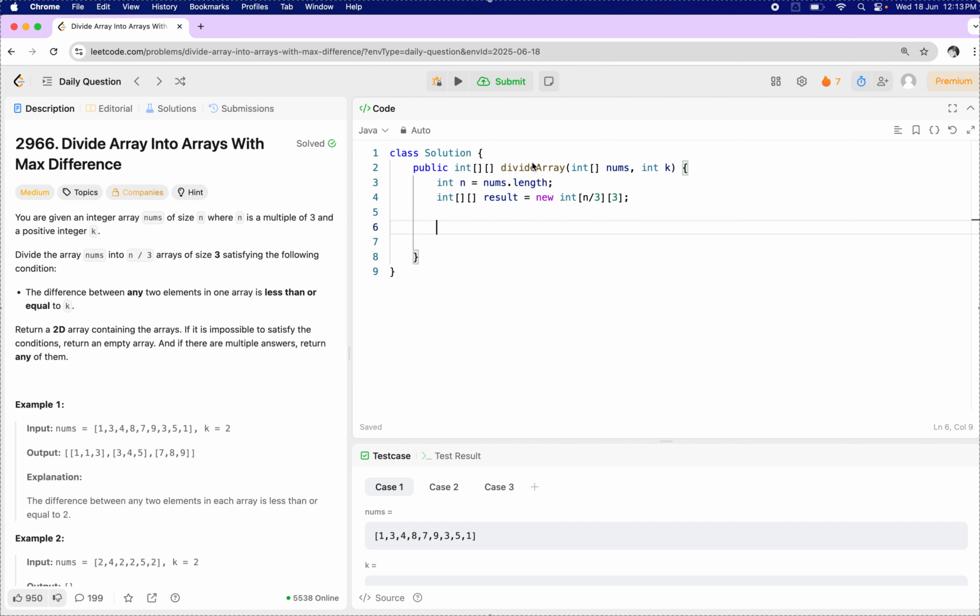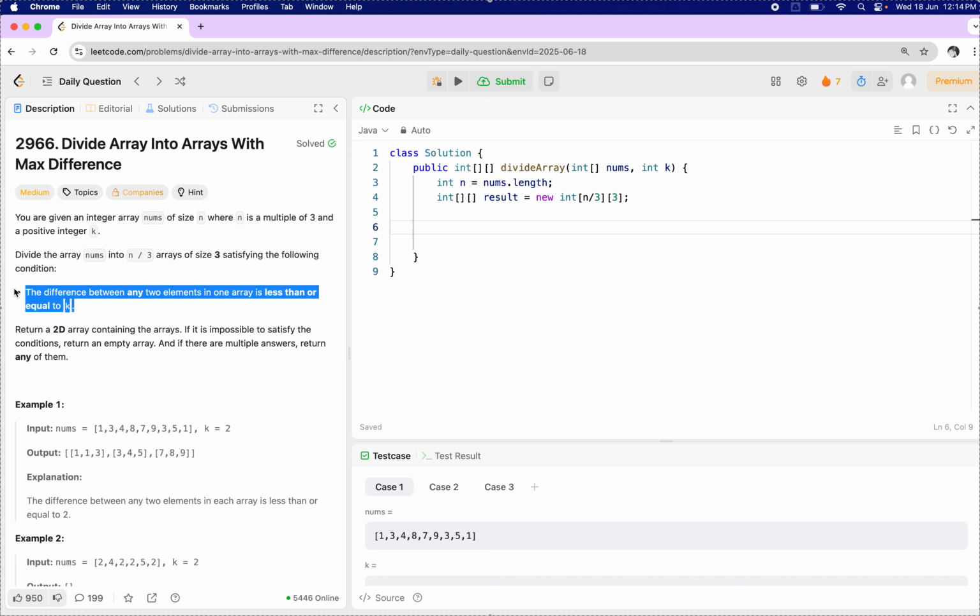And now the main constraint of this problem is this line. The difference between any two elements in one array is less than or equal to k. K is the given integer. Now how can we minimize the difference between any two elements in an array? We can minimize the difference between adjacent elements in the array by sorting them.